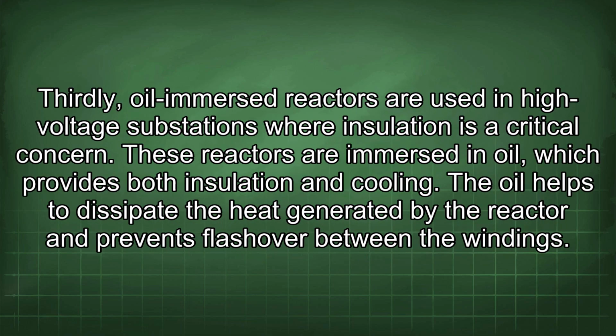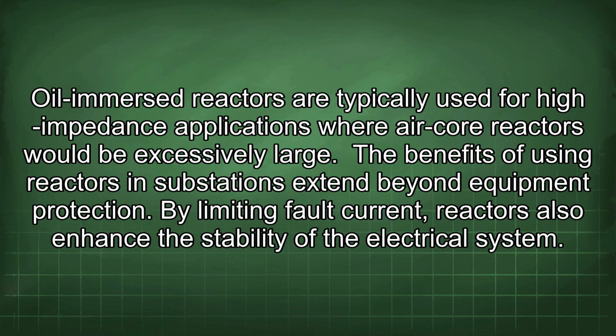Thirdly, oil-immersed reactors are used in high-voltage substations where insulation is a critical concern. These reactors are immersed in oil, which provides both insulation and cooling. The oil helps to dissipate the heat generated by the reactor and prevents flashover between the windings. Oil-immersed reactors are typically used for high-impedance applications where air core reactors would be excessively large.